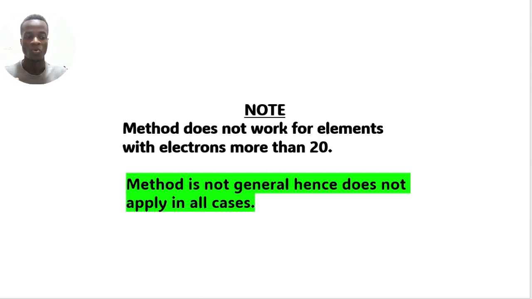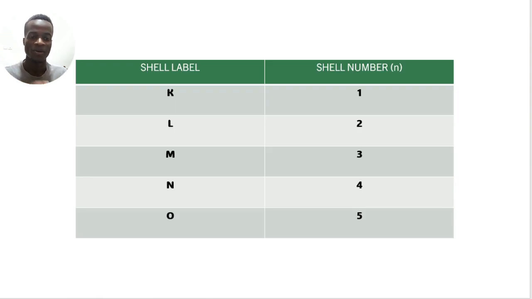So this is what goes with that. We have the shell label K, because that's the first shell from the nucleus, right? K is the very first shell away from, or closest to, the nucleus. So that's shell number 1. We actually count from the inside to the outside. We have to count the number of shells from inside to the outside. So K is the first one from inside and has shell number 1. L has shell number 2, M shell number 3, N 4, up to O shell number 5, right? We count from the inside to the outside, because the inside is the beginning one before any other one follows. So the shell number is n attached to that.